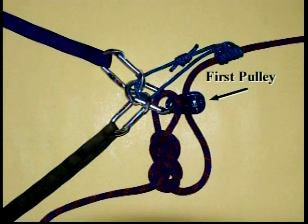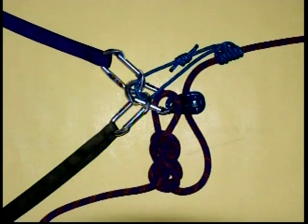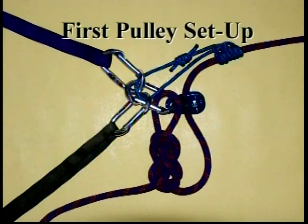Here's the first pulley attached to the rope on the slack or anchor side of the prusik knot. Here's the carabiner that connects the first pulley to both anchor carabiners. And finally, here's the backup figure 8 knot tied to the rope on the anchor side of the pulley and then clipped into the pulley carabiner.